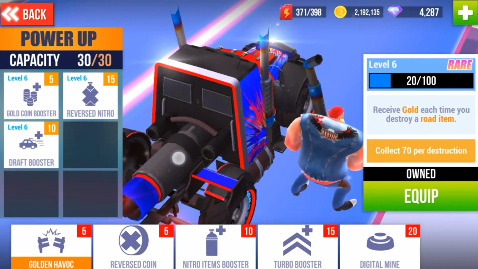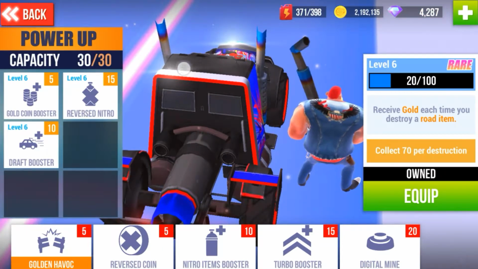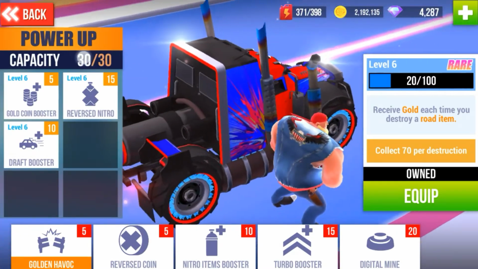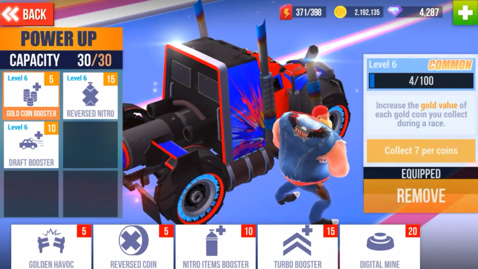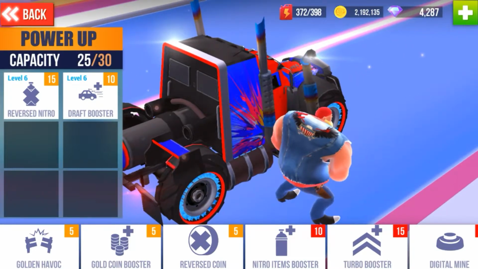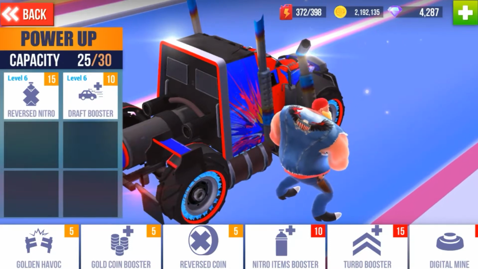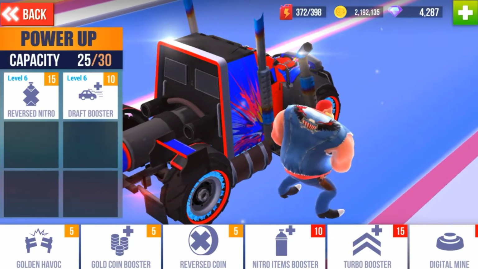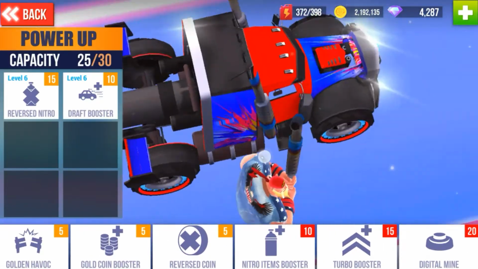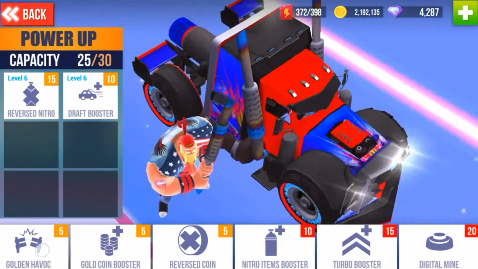Why? Because, okay, see the red numbers, 5, 5, 10? That's the capacity it's going to take. So up here, you have a capacity, and I haven't seen this change, so I don't know if it ever will. But I have a capacity of 30. So let's take this out just for a second. Remove that. My capacity is 30. Well, the reverse nitro takes 15 of it, and the draft booster takes 10 of it, so I'm up to 25. So the best case scenario I could do is a 5. This one is red, I can't use it. Its capacity is too much, and I don't have enough capacity. All I have is 5 left. So it's going to be one of these two.